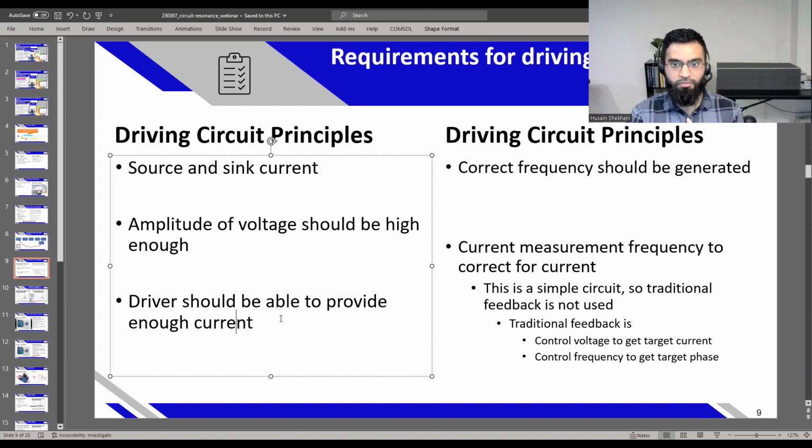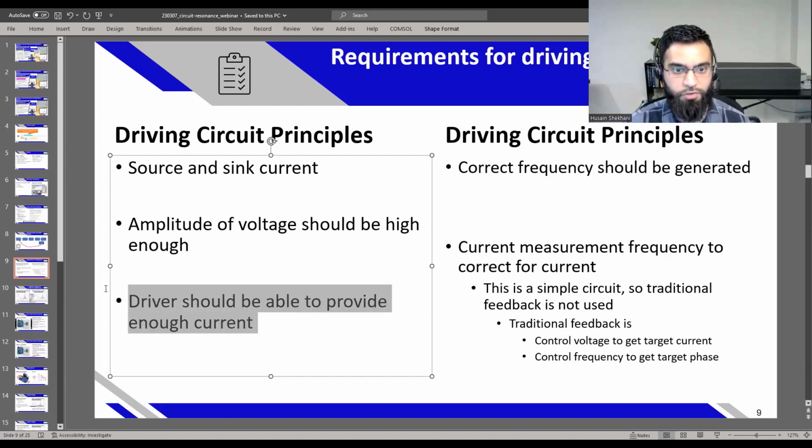So the circuit itself, just like we have batteries and we talk about series resistance of a battery, there's an effective series resistance or impedance of an amplifier. So you need to make sure that you are matching your amplifier to your transducer, and that's what a transformer is for. Unless you designed your amplifier from scratch, which is probably not what you want to be doing. So drivers should be able to provide enough current.